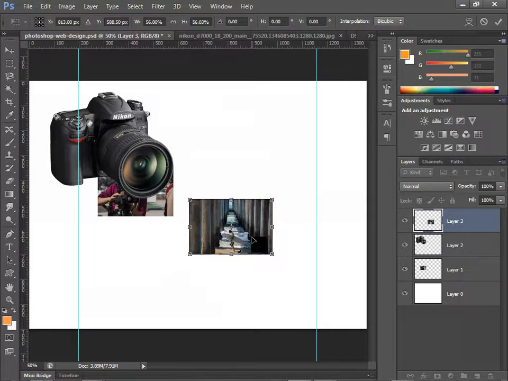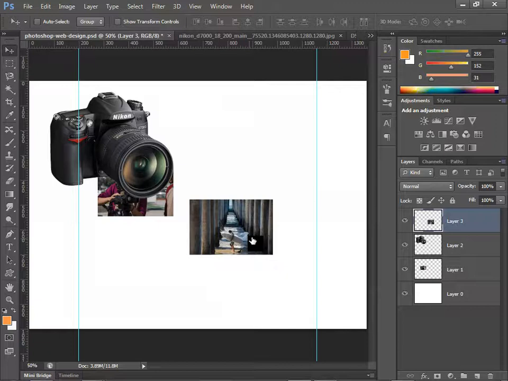So let's start by designing this a little bit. Instead of having this solid white background, I want to create a gradient across the whole thing. I notice my foreground and background colors are set to a bright yellow and a white. If you hit D on your keyboard, D stands for default, and it will return you to the default of black and white: black for your foreground, white for your background.